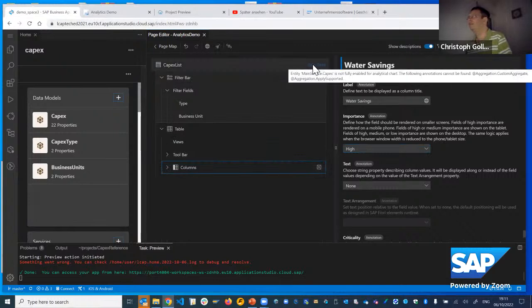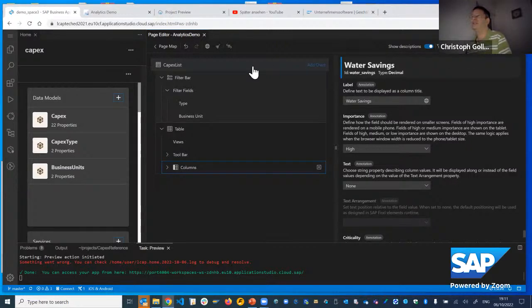Here's an add chart button. Okay, but the add chart button tells me that still some stuff is missing. Yeah, the reason is because in the modeling part, we didn't foresee the usage of aggregation methods. So this is something you have to declare on the service level, because the service, when it's compiled by the CAP environment, has to create code for the possibility to actually sum up data or average data and something like that.